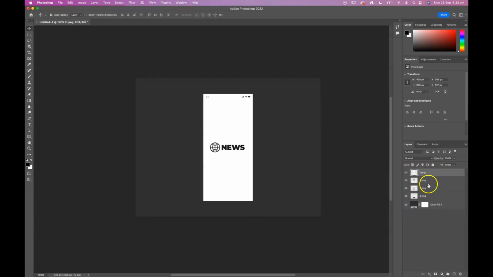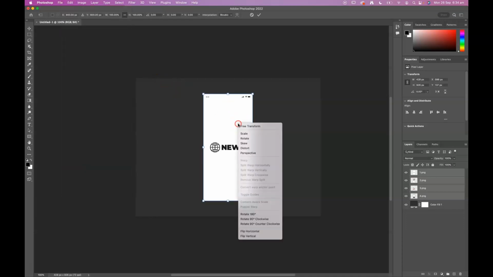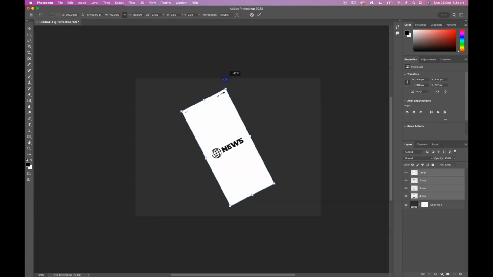And I'm going to select all my screens and just arrange them in a kind of pseudo 3D way, just by hitting Command T or Edit Free Transform, and then I'm going to right click and start with some rotation. Rotate them like that, and then distort them.